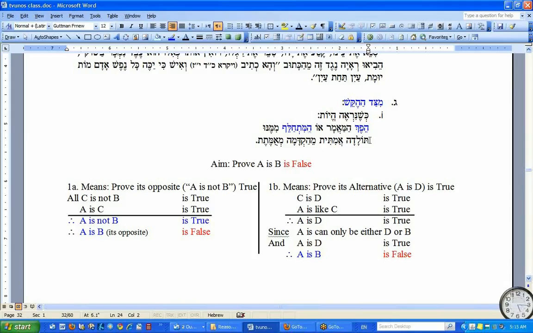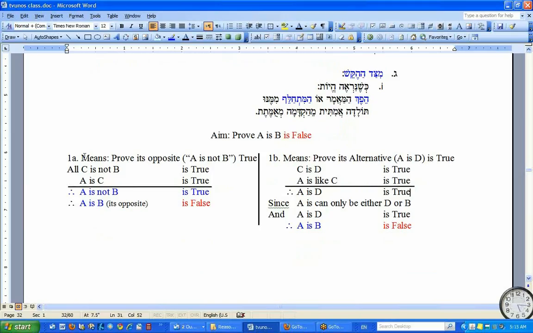But I have to make sure two things are true: that my hekesh, the syllogism I'm using, is valid. In other words, the two statements really produce the result formalistically, and two, that the terms that are being used are the same. And he's going to discuss that at the end of this chapter. But let's go slowly. The first, and I just outlined it here mathematically, I just used C and B. What I want to do here is prove that A is B is a false statement.